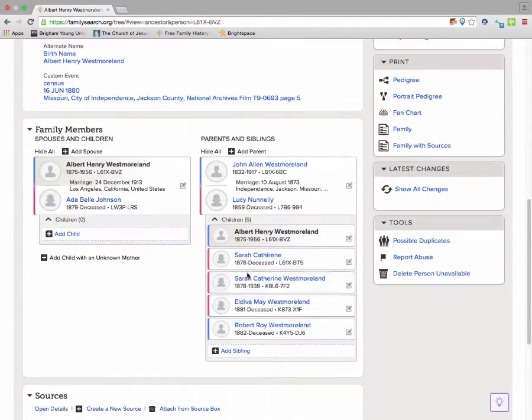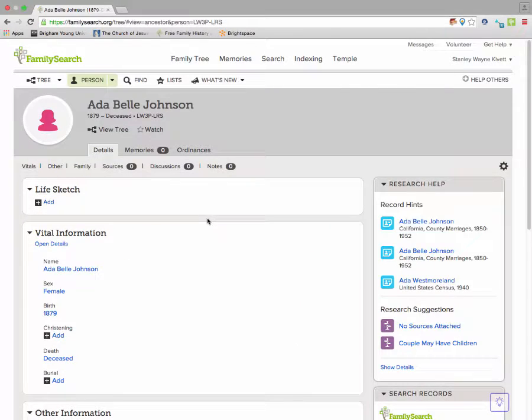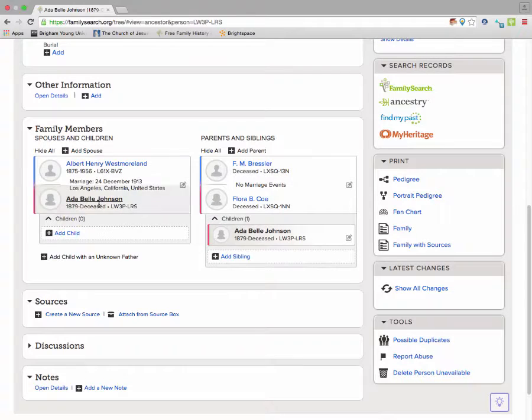So now if I come back over to Ada Bell Johnson and look at her, a minute ago when we had her, she had 2 husbands. Now she only has the one. And so as I analyze her family, I can see that she's got parents. She's the only child right now.